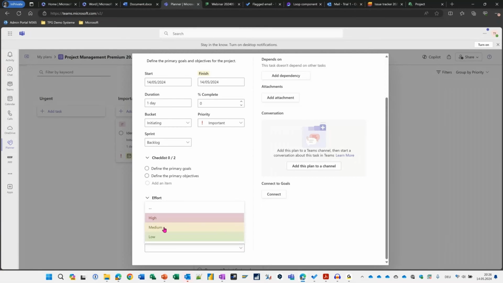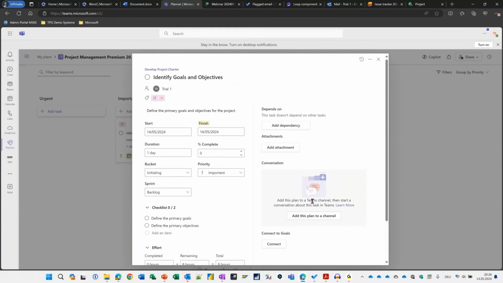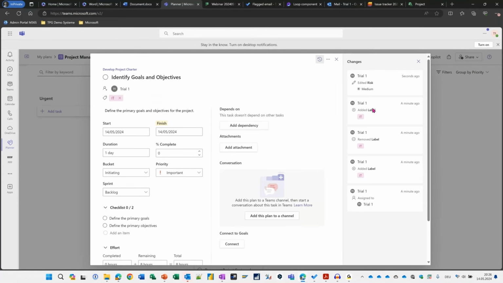Maybe I put this to medium, with some color coding, and you see some of the additional things that are interesting in here. So I think it's quite complete in terms of functionality to not only build a schedule, but also, for example, to see the history of the individual task, every change, when it had been done, and who changed it in here. So it's really a full audit, if you think about it, on all the changes that had been done at the individual task in the project schedule.